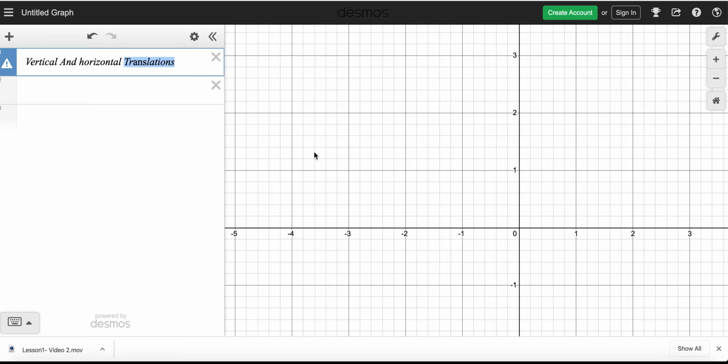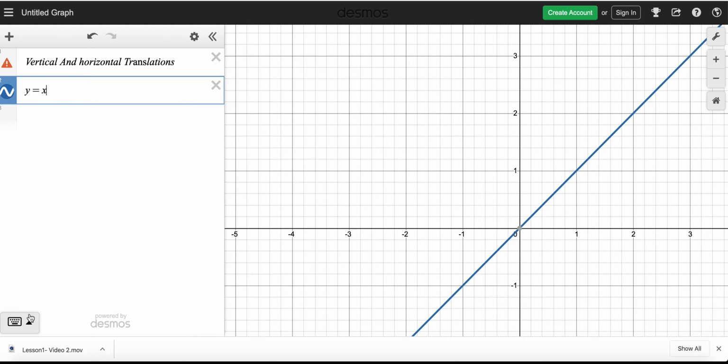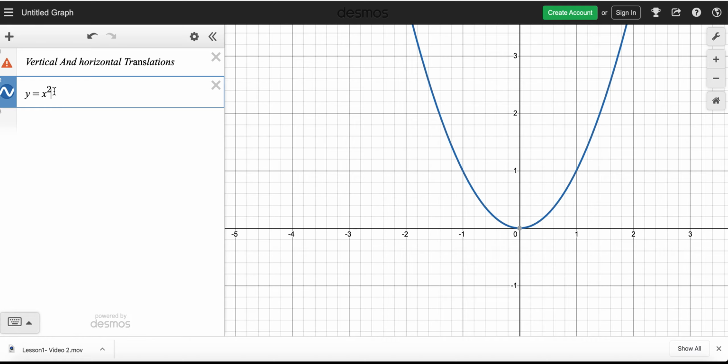Let's say that something was here, it just translated to that location. So it just moved from one place to a different location. Now, as far as we're concerned here, we would be talking about two directions: moving a graph vertically and moving it, or shifting it, or translating it horizontally. Let's use my basic parabola. Remember, y equals x to the power 2. This is the parent of them all. So that's the basic parabola, y equals x squared.